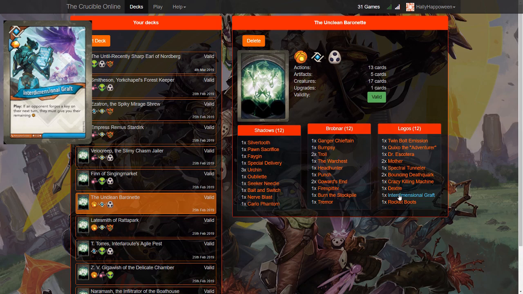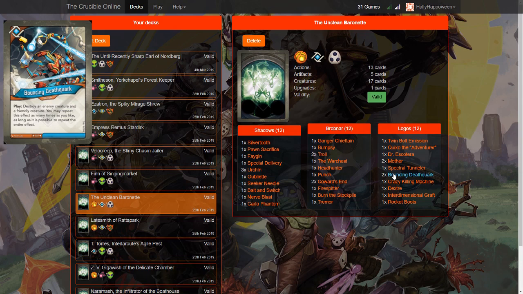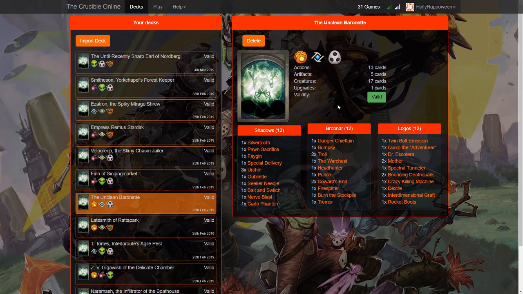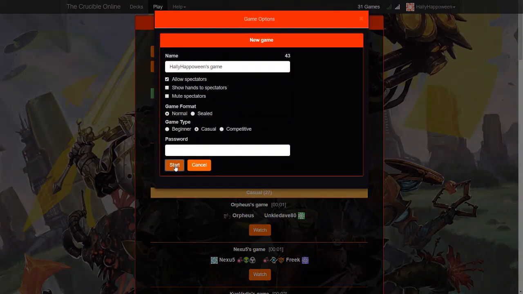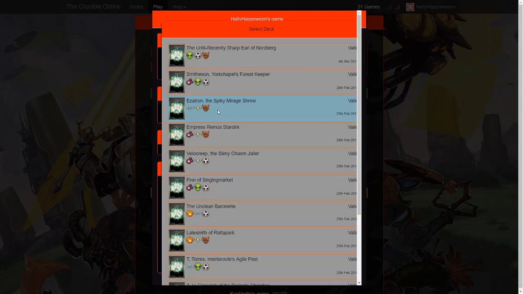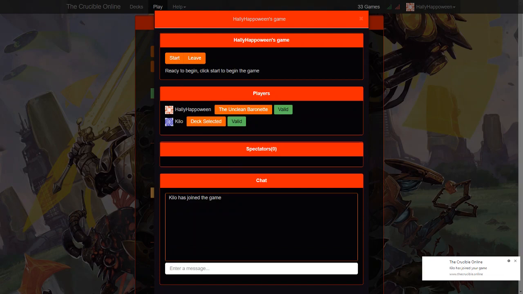I said I have Coward's End here, but I also have in Logos Bouncing Death Quark. So I've got quite some board removal, which I think is quite good. Alright, so I'm actually thinking of using this deck for the Vault Tour. If you don't know yet, I'm going to the Vault Tour in Eindhoven. And I'm thinking of taking this deck. I really like it, so yeah, we'll see. So here we go.